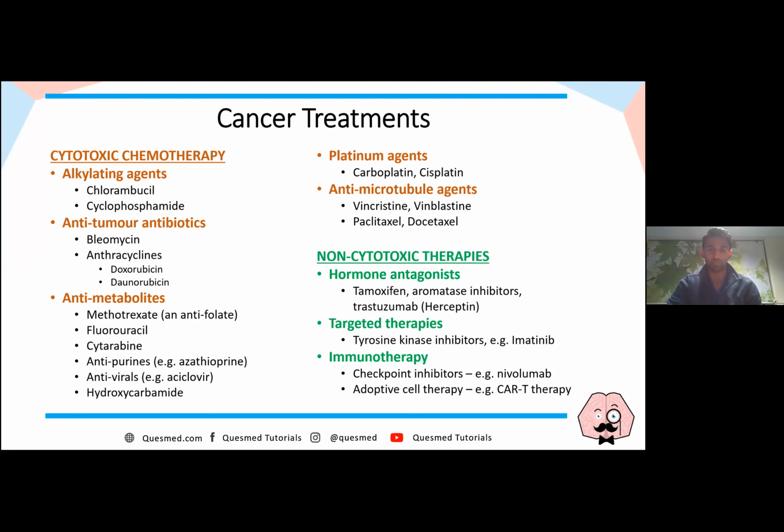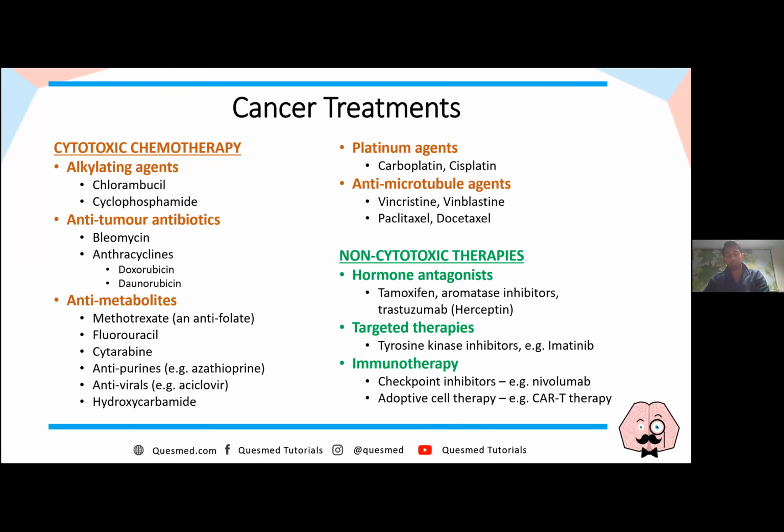drugs later on. Then there's also a bucket of medical therapies which are non-cytotoxic, meaning they don't work on actively dividing or DNA replicating cells. They work in a different way. Most commonly, we have hormone therapies common in breast cancer and prostate cancer, and targeted therapies, which usually are given for people with specific mutations, for example, tyrosine kinase mutations or EGFR mutations. And then in the last maybe 10 years, we've had the advent of immunotherapy, of which there are a few different types, where we're trying to modulate the immune system to increase its ability to clear populations of cancer cells.